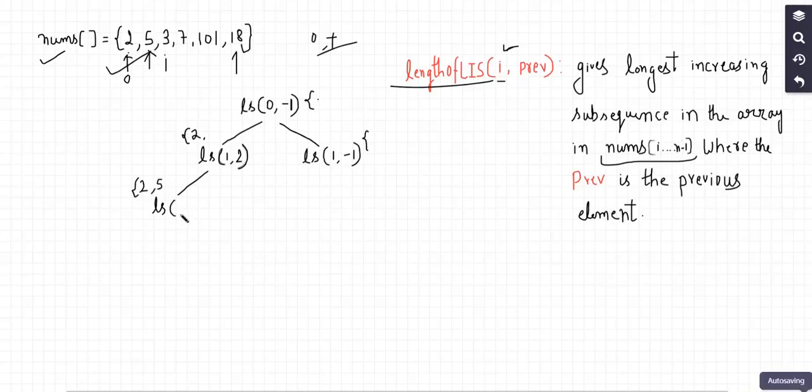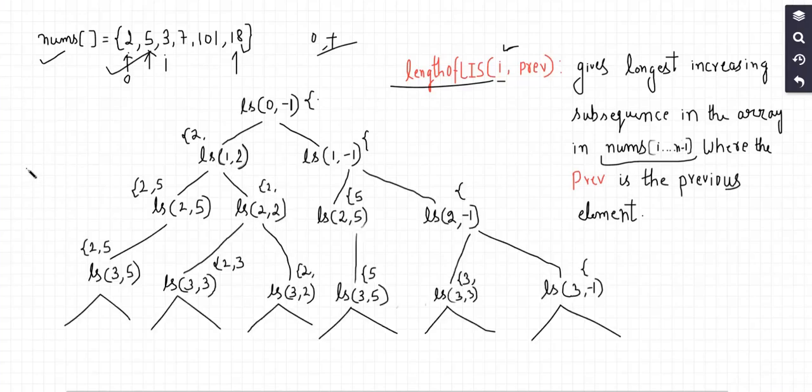We move to index number 2, and the previous element becomes 5 because that's the last element which we inserted in the subsequence. Another case can be we do not take this element in our final subsequence because maybe the final subsequence does not contain this element. So we just move to the next index while skipping the current element and keeping the subsequence as it is.